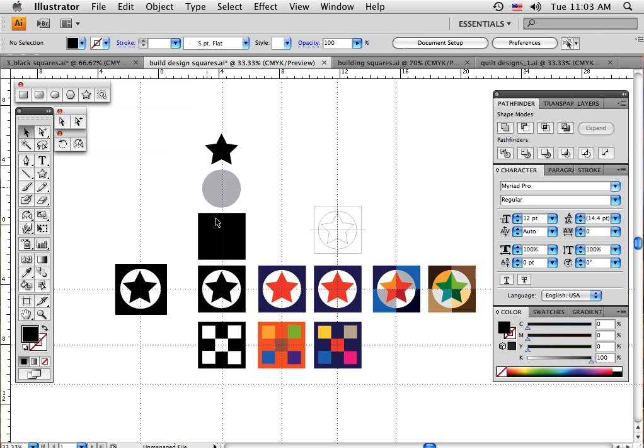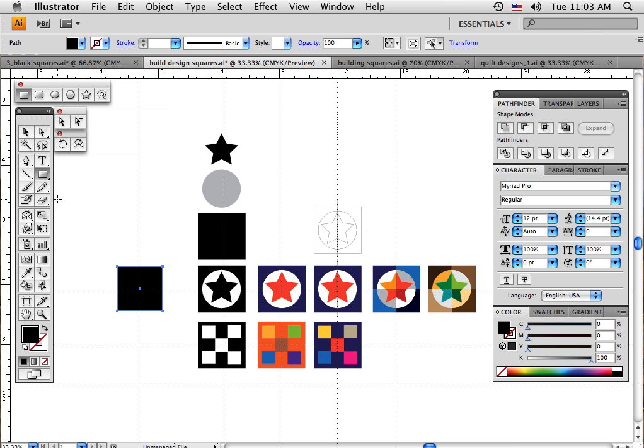So you're going to make the square, then on the inside of that a white circle, then on the inside of that a black star. Okay, now that I have that, I'm going to take these away because there it is right there. Now, with the black square, you would take a black square and take your square tool and come to the center here someplace and build, with Shift and Option, a square.